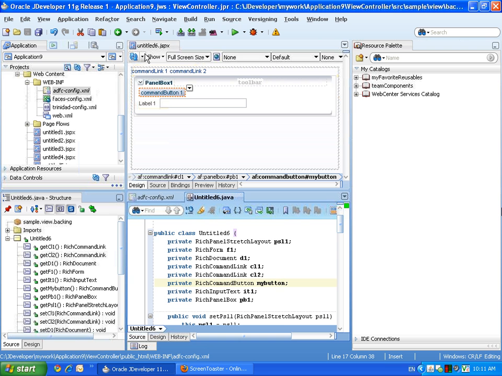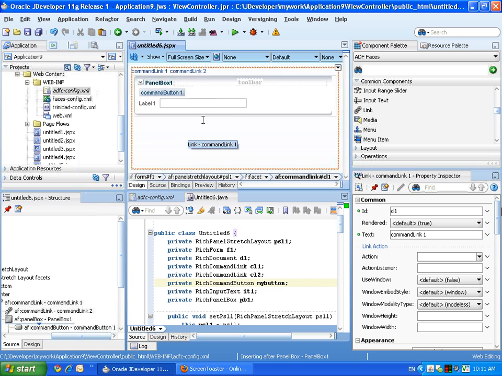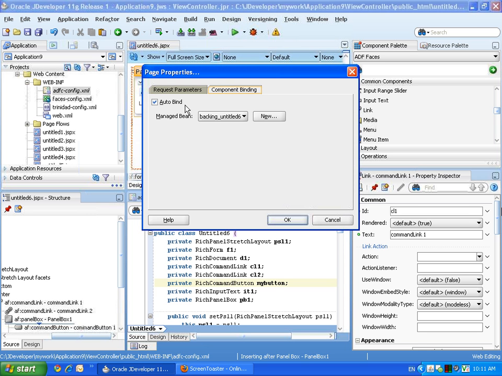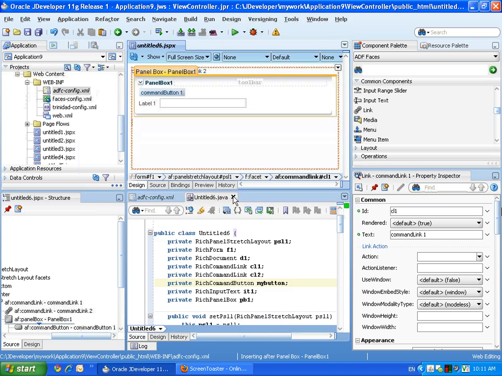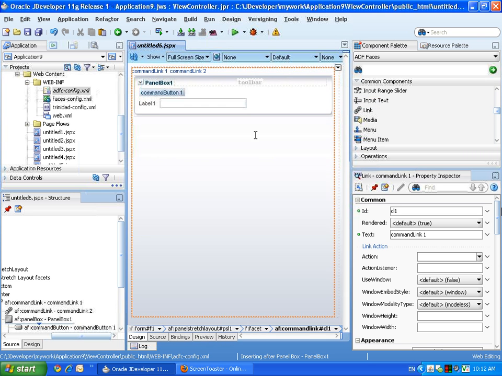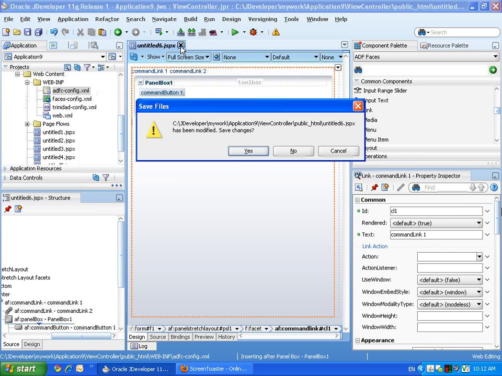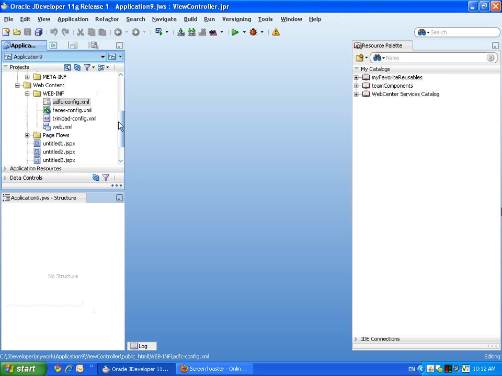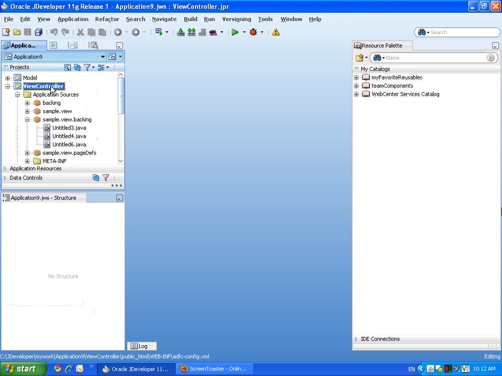By the way, if you created a page and you didn't specify to do auto binding, you can actually control it. When you're working in the visual editor, you can go into the design menu, page properties, and component binding. You can turn on and off the auto binding here, right, and specify to which bean to bind it. Anyway, so that was what we regard as the wrong way of doing this, because it basically saves information about a lot of components that you're not actually using in a backing bean that is being initialized when you run the page.